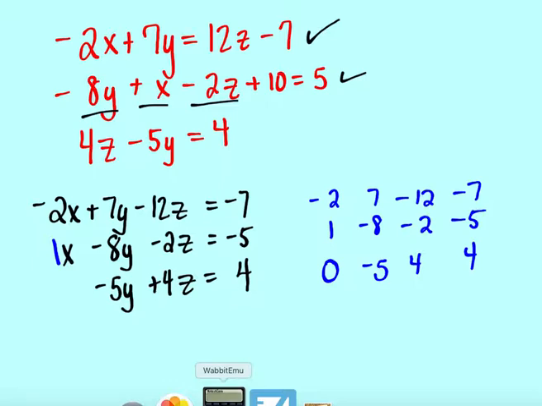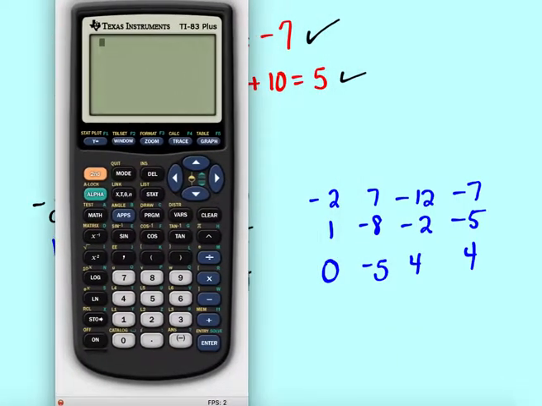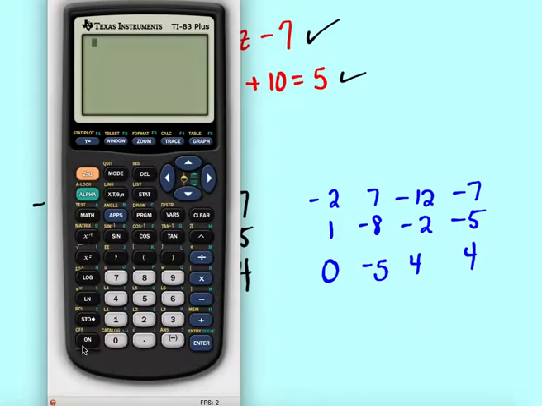Alright, now go to your calculator, and obviously turn it on. You go to second matrix, then you're going to go over to edit, and you're going to put this blue one in. So you're going to stay on A, hit enter, and it's a 3 by 4. You do the number of rows by the number of columns. So 3, enter, 4, enter. And then type your numbers in.